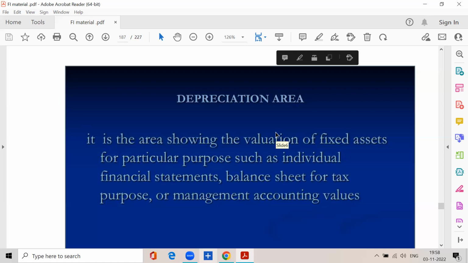So after preparation of financial statements, again you have to recalculate the depreciation, and again the depreciation is to be accounted, and again you have to recalculate the profits. Means you take the profit displayed in the P&L account, then you add back the depreciation calculated at 5% straight line method. Now again, you calculate depreciation on the same plant and machinery at 3% written down value method. That depreciation only is reduced from the P&L account, right? That gives you the taxable profits. That means again we calculate the depreciation for the purpose of income tax.